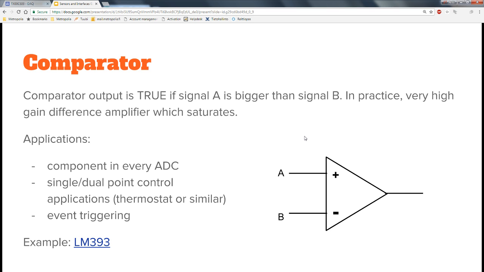Then you can set up a level. If the relative humidity rises above 39%, you turn some drying mechanism on. 39% is actually a relative humidity level when iron starts to collect moisture by itself and starts rusting.